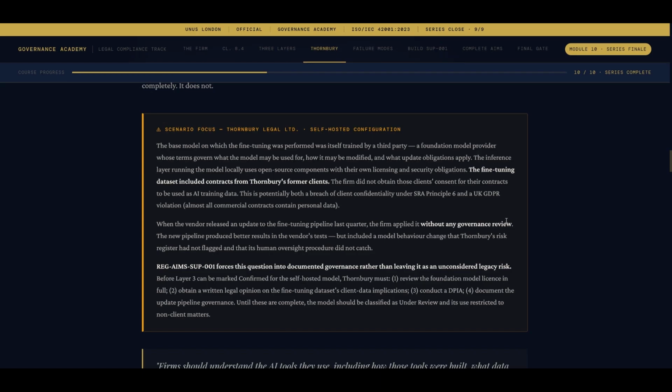Number 2, obtain a written legal opinion on the fine-tuning dataset's client data implications. Number 3, conduct a DPIA. Number 4, document the update pipeline governance. Now, until these are complete, the model should be classified as under review and its use restricted to non-client matters.